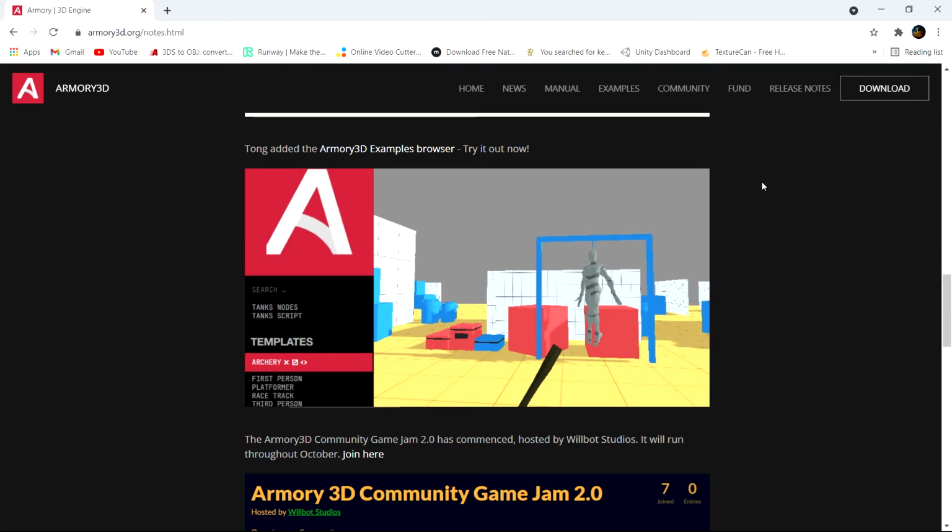Now today I'm going to talk to you about the examples, so let's go right there, because I've talked enough. Here we can see there are a bunch of things going on. What you can see on the side is all the different examples. Over here we have the actual examples, which are more so features of Armory 3D, not games or templates, but more features such as, let me grab a good one.